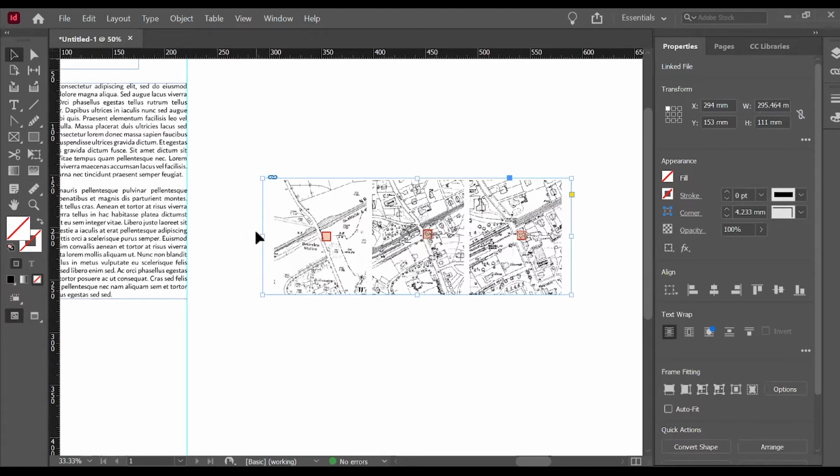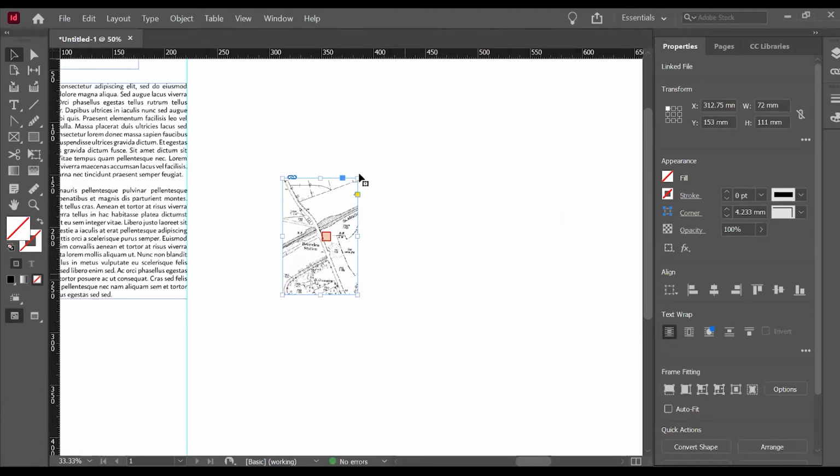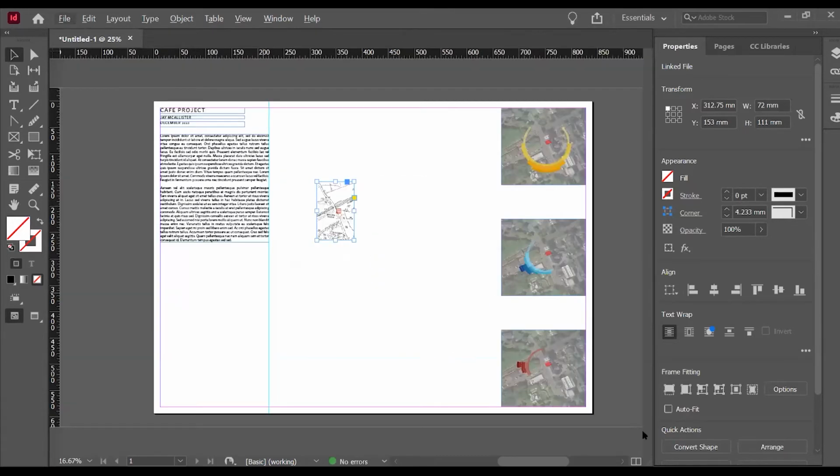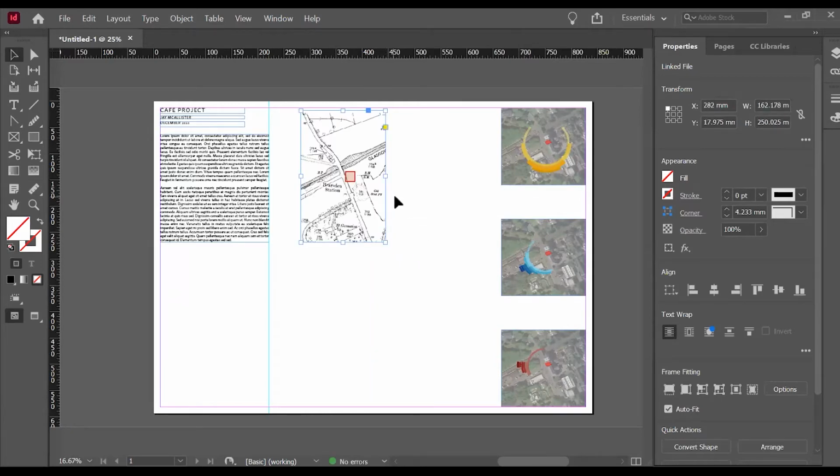Because these are 3 images, and they're definitely not the size we want them to be, what we're going to do is make it the size that we want, auto fit, so that we can then scale it however we want. Say we want to line it up at the bottom of that text, but maybe we don't want it as thick. We take auto fit off, and that's it, snapping to the center of the page. We'll just move that over a bit.